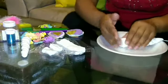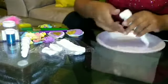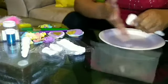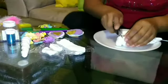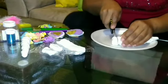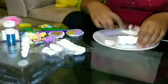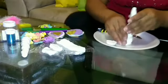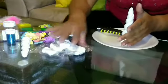When we finish there, I'm going to press it, but we're going to make it to where we don't have to worry about that. And it's just with your razor blade. You're just going to cut, and make sure that it's standing straight up.